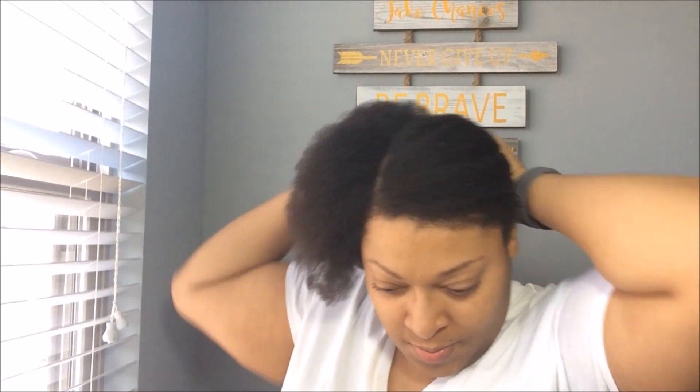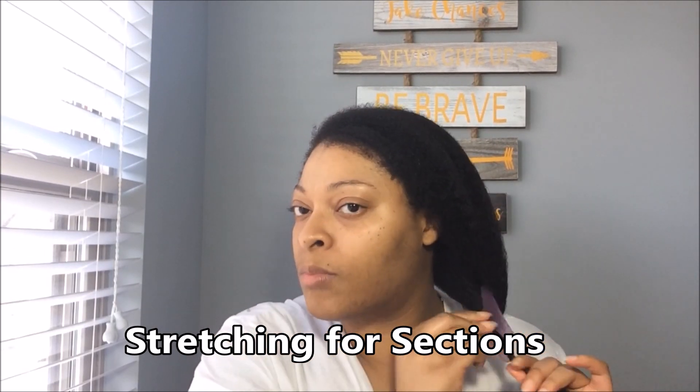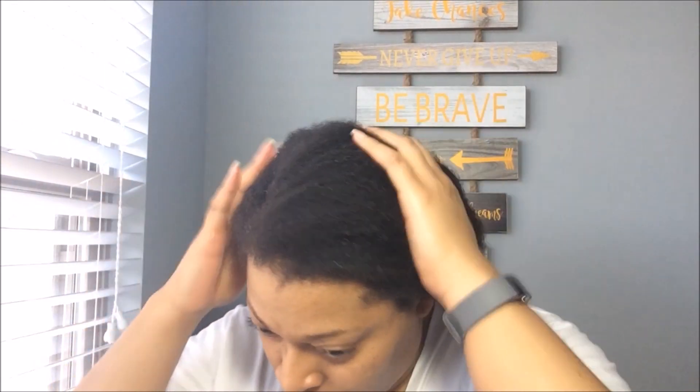I'm literally stretching my hair out with my fingers and my hands, and it may just stay like that because it's drying. Hold up — wait a minute while I get a little castor oil ready and warmed up. I'm going to put it on some parts of my hair. So I'm just going to continue to distribute some castor oil throughout my tresses.